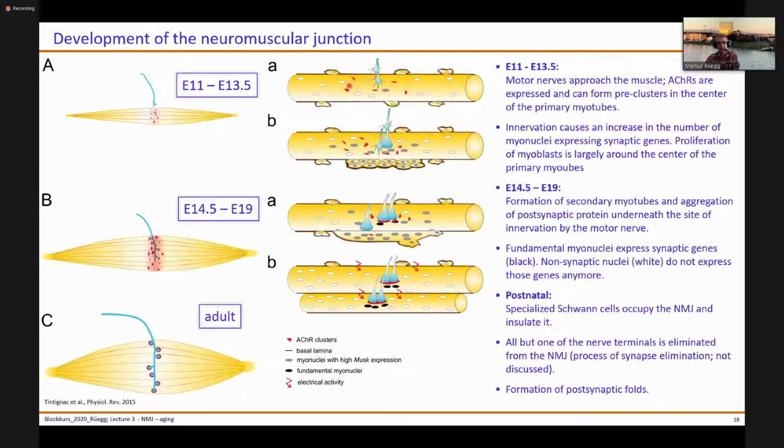This observation that these acetylcholine receptors are preformed has created quite some discussion on the mechanisms involved in the setting up of these structures, because some people in vitro have shown that the nerve is really 100% required to set up these structures, while some in vivo experiments at these early stages indicate that these clusters can already form in the absence of the nerve. I think one of the explanations for this is that these acetylcholine receptor clusters tend to cluster because, if they're highly synthesized, they start to assemble postsynaptic-like structures, and then it's the nerve that is required to stabilize them. And I will explain to you what is the stabilizing activity in the muscle.